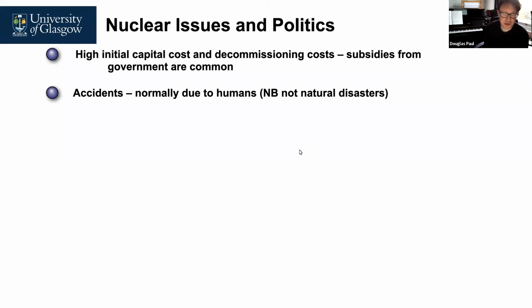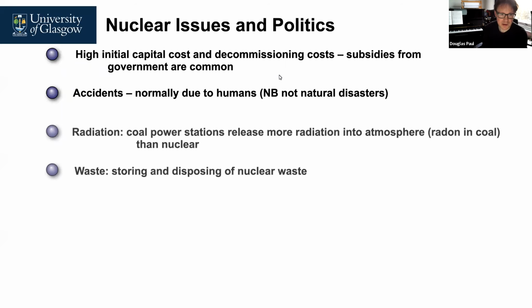The most recent, Fukushima, was 1 death. There's been a few hundred cancer cases expected due to the radiation leaks, and we'll have to see what the numbers will be. So you've got to put this into perspective. I know accidents happen. With nuclear, they can kill people. Society tends to be much more worried about these than actually the number of fatalities and the illnesses that come from them.